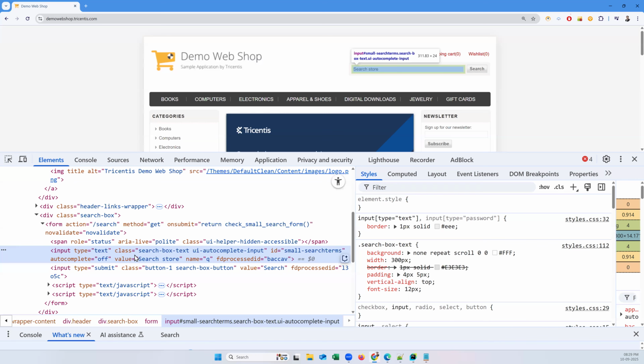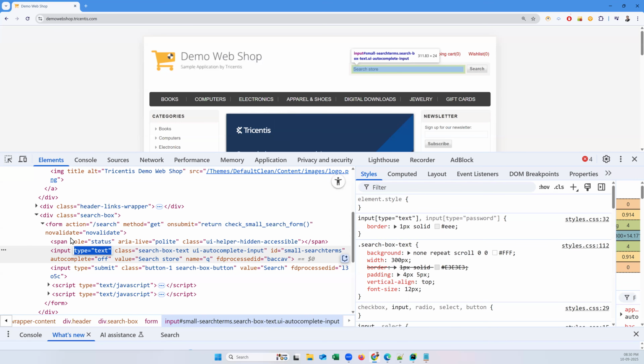And you can see that this time, even though we have an ID and a class, I just want to use some other attribute. So what other attributes are there? And whenever you are picking attributes, make sure they are unique attributes. For example, if I look at type equal to text, this is a common attribute most of the elements have. So whenever you see a text element somewhere else on the same page, that element also has type equal to text most of the time. So you should always try to pick unique kinds of attributes. For example, let's say name. Name will be different most of the time. So it is a unique attribute.